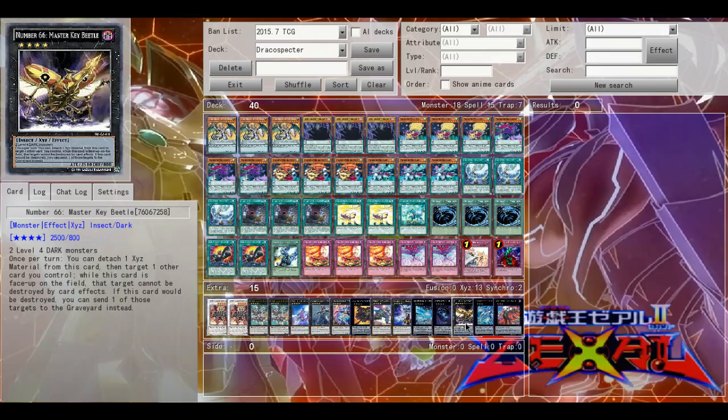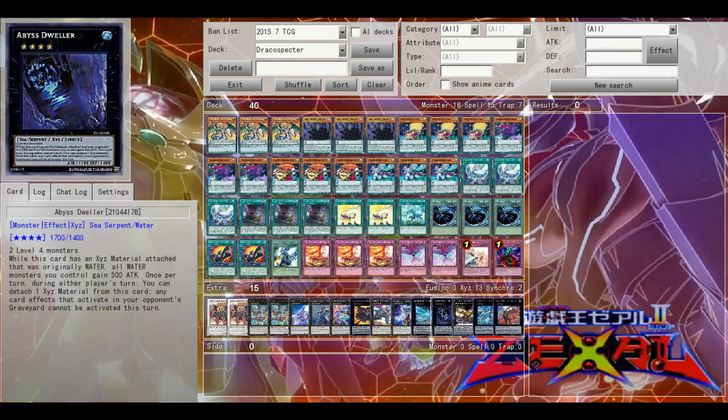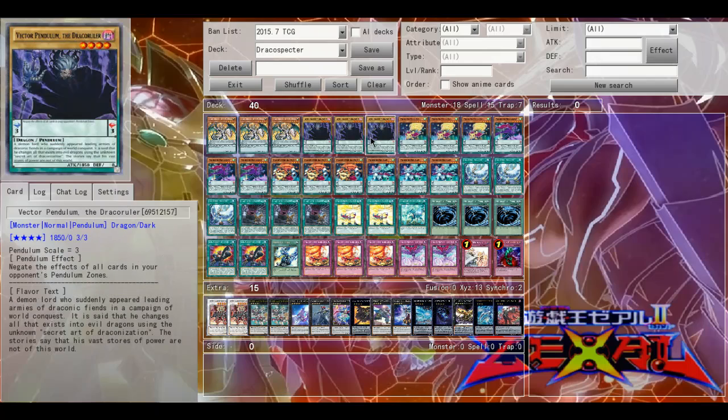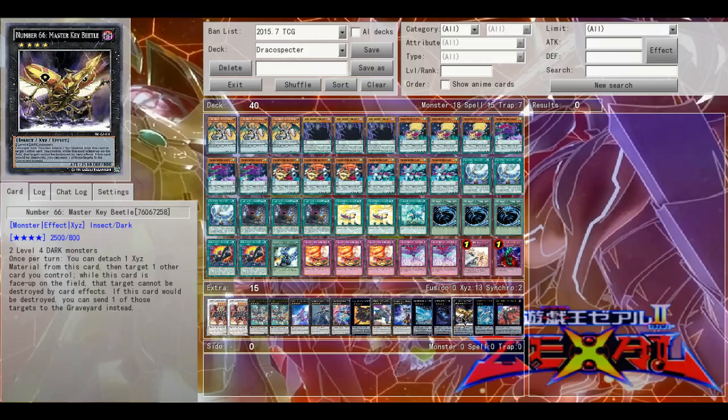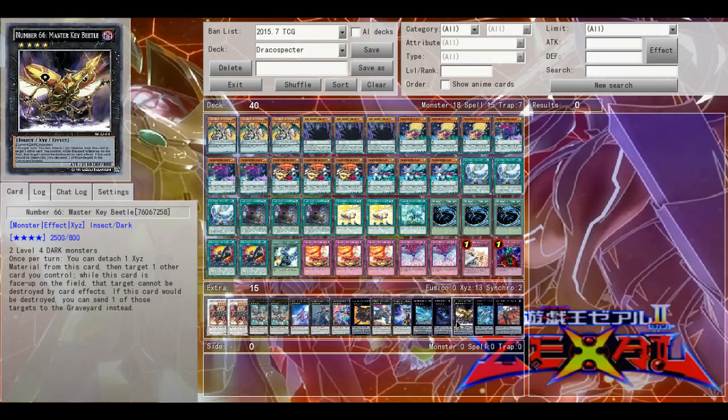And I just think it's a good card, especially if you want to keep your Pendulum monsters protected for whatever reason. So especially if it's Draco Vector Pendulum, Draco Ruler, if you have one of these in your Pendulum Zone, and then you're able to Xyz summon into Master Key Beetle and protect the one that's in the Pendulum Zone, that's amazing. It's a really deadly combo, especially against Cleaforts. So it's really good. I like the relationship it has, so that's why I put it in there.